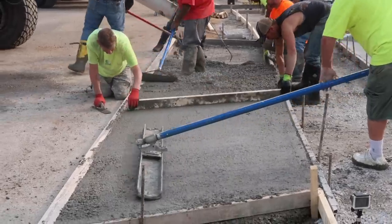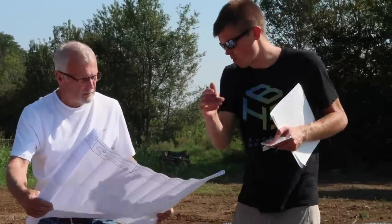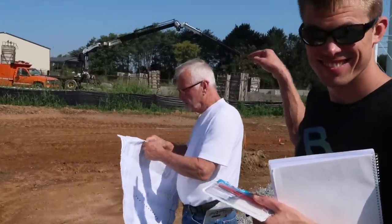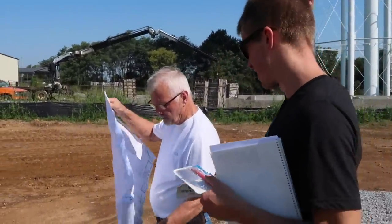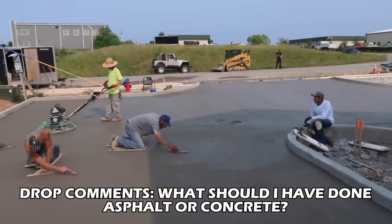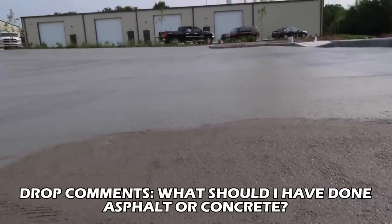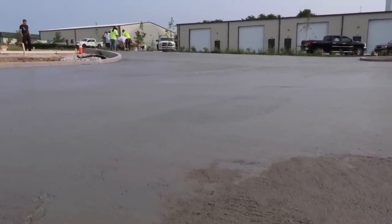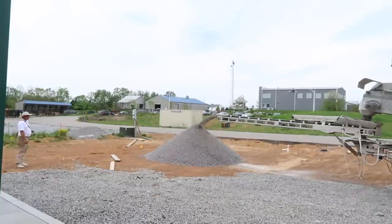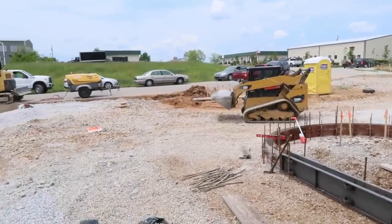By the way, there's an ace in the hole with this one. I consulted my father-in-law, the all-knowing, wise Poppy, multiple times on this. Poppy helped me work through the pros and cons of concrete versus asphalt. I'd love to get your feedback — drop me a comment. Those of you who know about construction, should I have done asphalt or concrete? One of the things Poppy talked to me about time and again was the construction of the base and foundation. I'm going to tie this back into aquariums in just a second.